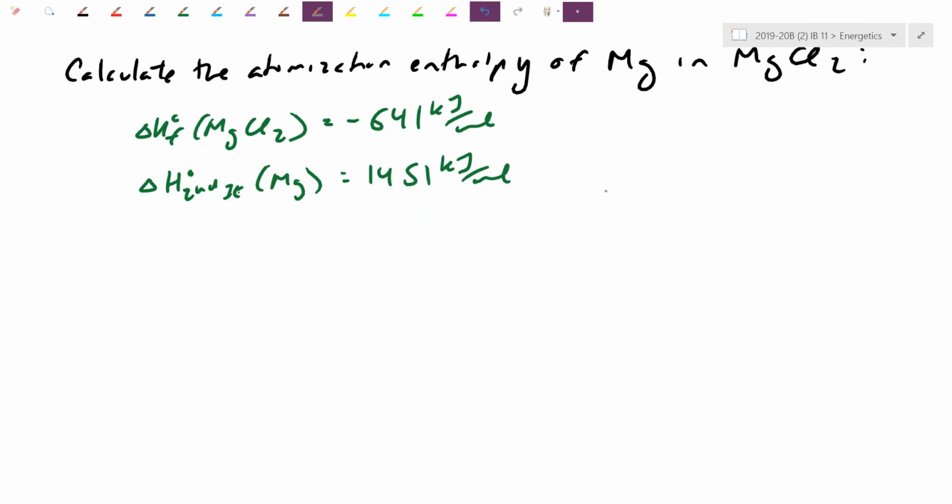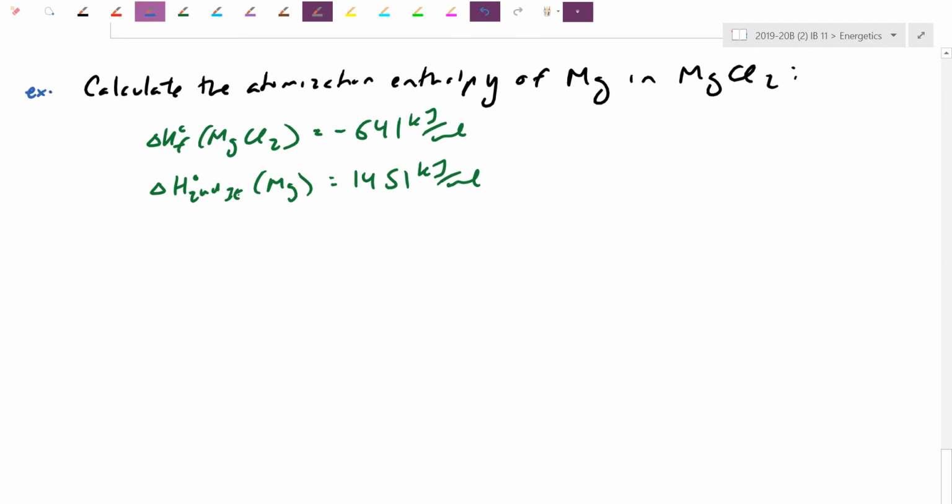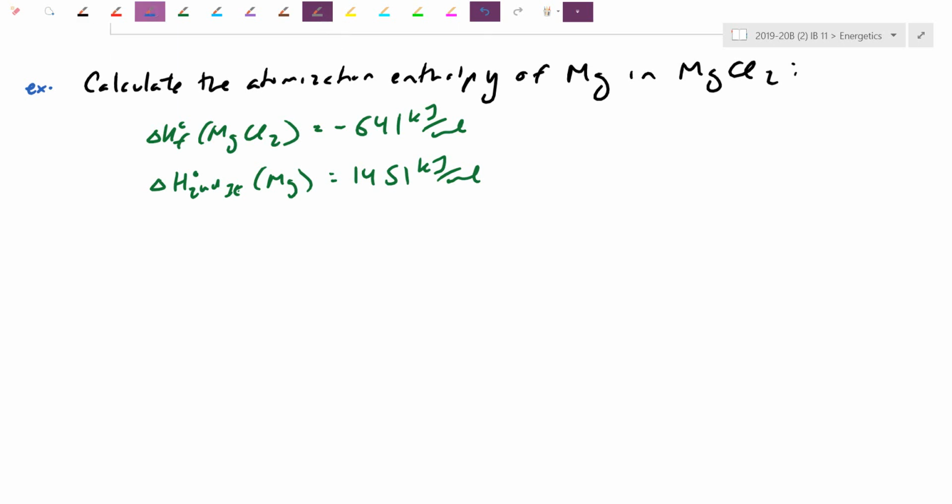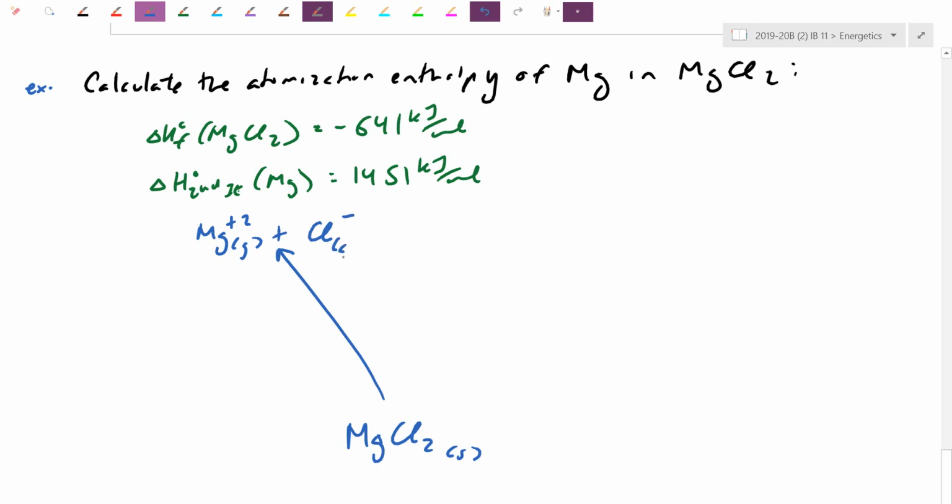Let's have a look. So although they didn't say construct the Born-Haber cycle, I would actually start off that way. I'll draw a nice and big diagram here. I'm going to start off with the solid on the lower right corner, just always consistently. So MgCl2, this is a solid. I'm going to start off thinking about latticing it. When I lattice it, I put in the energy and rip this apart to form the gas ions. I have Mg plus 2 gas, and I have Cl minus gas. My mole ratio here says if I rip apart 1 mole, I do end up with 1 and 2. So that, so far in the blue, I'm going to color code this here, that's the lattice enthalpy. I'll show you on a table later on how you can find that number.